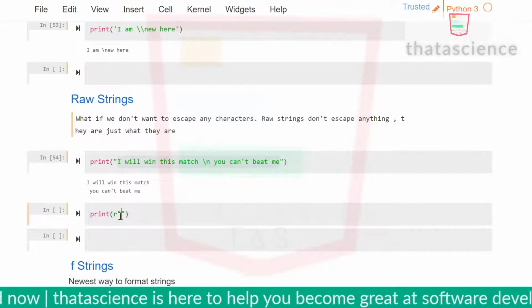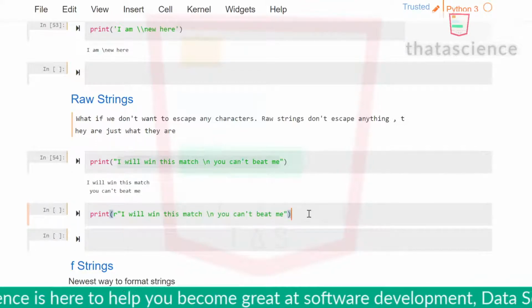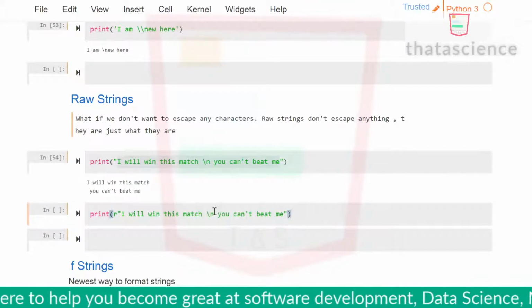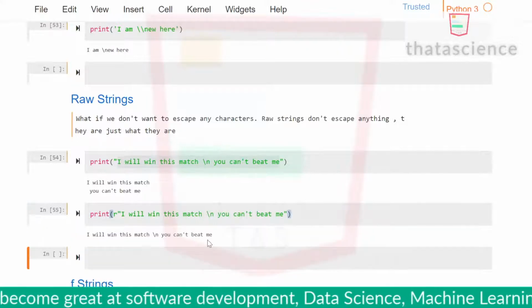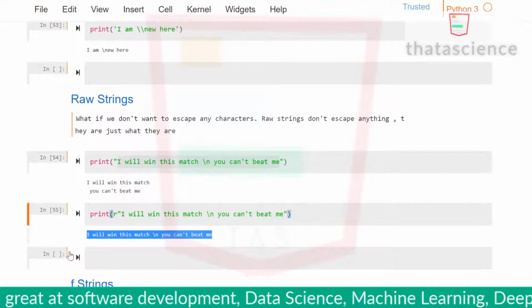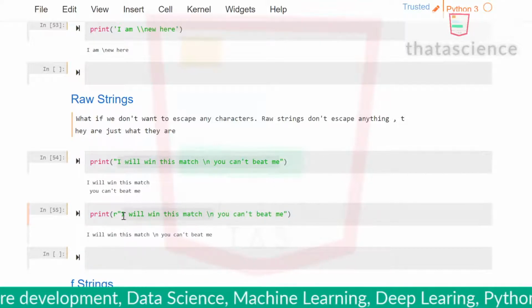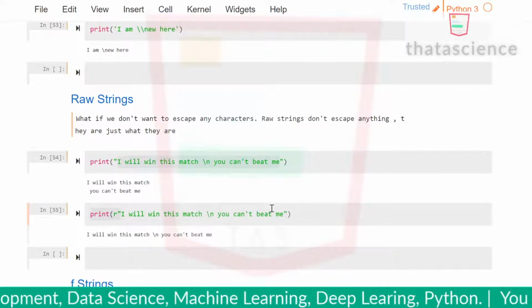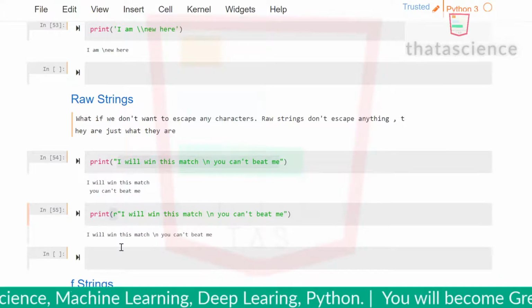When you add an R in front of a string, it becomes a raw string, and a raw string doesn't consider any escape characters. It prints them as they are. You can see it is printing as it is. No funny business, nothing. Overriding all the escape sequences using the raw string. Okay, I hope it is clear.